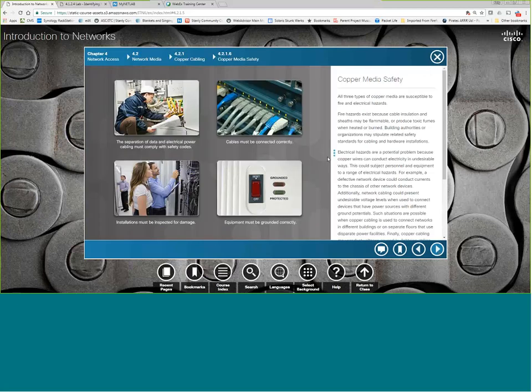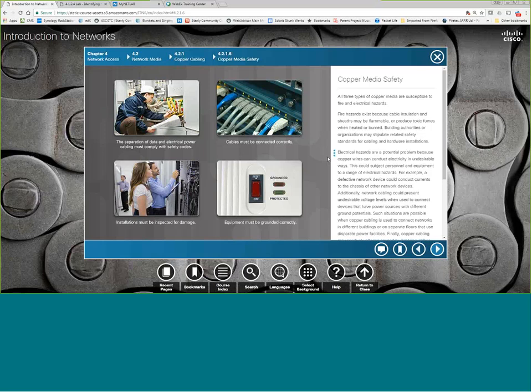Some safety items with copper. First, again, make sure you are using the correct rated cabling for where you're installing it. You also need to make sure you're up to date with the fire codes and with the installation codes for your area. Your area can be very different from mine. In other words, low voltage cabling installation requirements. Some places require a license, some don't. Like when I built my house, I could put in all the Ethernet, all the RG6 I wanted to. I did not have to have any type of electrician's license, nothing. But that's the code for where I live. Each one of your students, where you live, needs to look at the codes in their area, and it may be different from county to county.